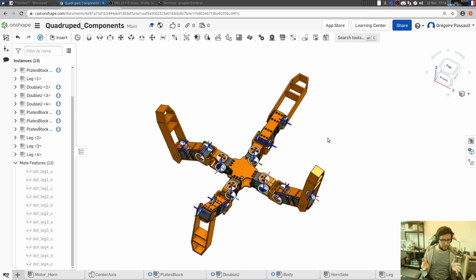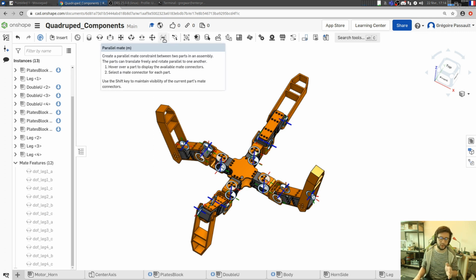So it's not good, definitely. One easy way to be sure that the 0 are okay is to create constraints that you just suppress afterhand. For instance, you can simply use parallel mate to achieve this in this particular case, but maybe it will depend on your robot.